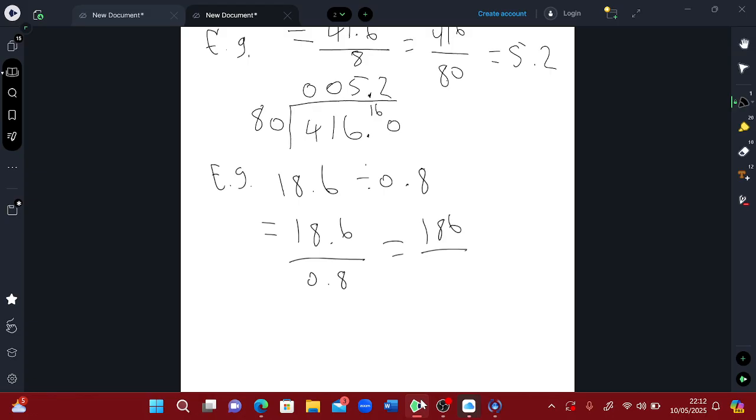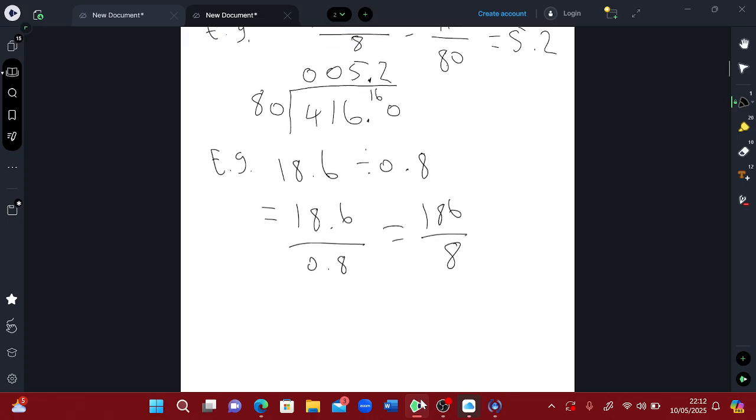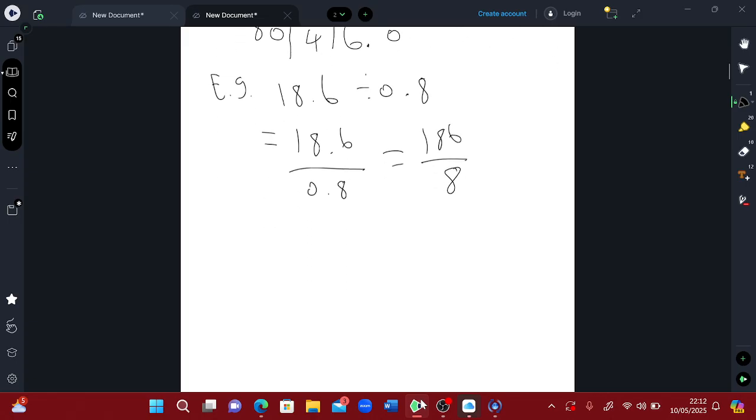So times this by 10. That moves the point to 8. And actually, they're both whole numbers now, which is great. You could actually spot some cancellations here. You could simplify the fraction if you're confident, but let's go through the formal process. So again, the denominator is in front, 186.